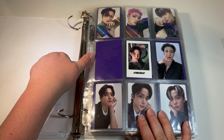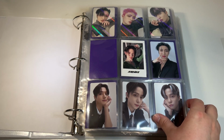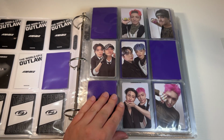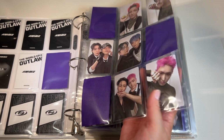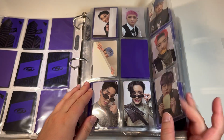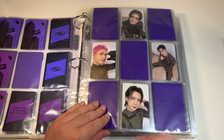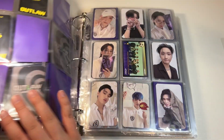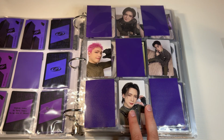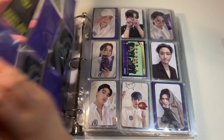Now I'm gonna close this and then we can do a little flip through. So here's the special cards / exclusive cards. We have the diary version photo cards. Then we have the A and the Z version photo cards. And then we have the digipack photo cards pending the 2 photo cards that I'm not 100% sure the location of right now. But that's okay. I will find those and those will go in later.